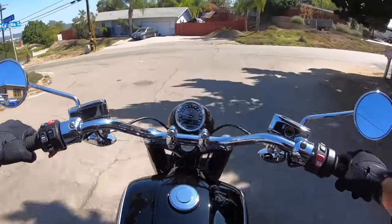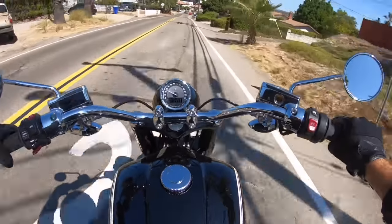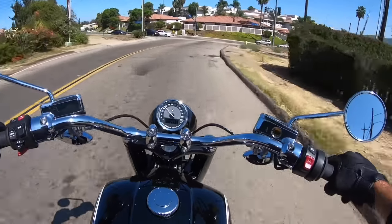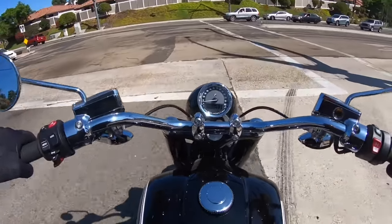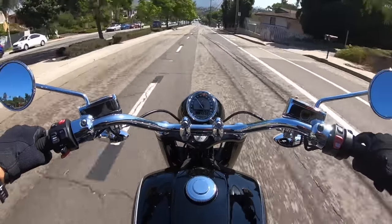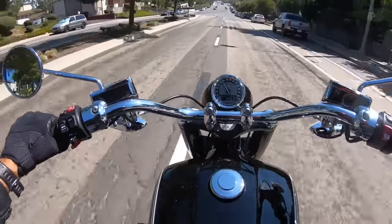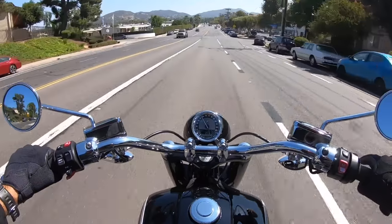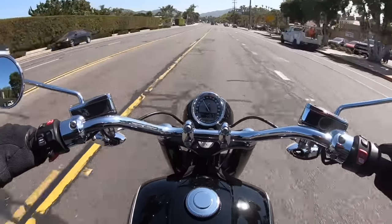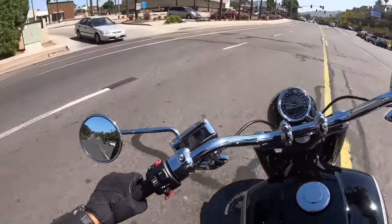Right away sitting on this motorcycle, it's a cruiser. The seat's super low with a big dish. The handlebar is nice and wide with a ton of rearward sweep. Unlike other cruisers with forward controls, this R18 has mid controls — and a little bit of the reason is because the boxer engine's 1802cc's are in the way. I'm a mid-control cruiser kind of guy anyways, so for me it's not a big deal.